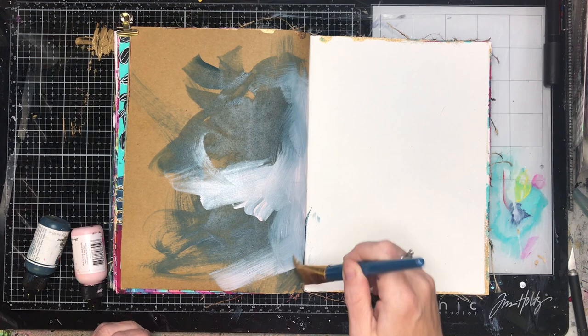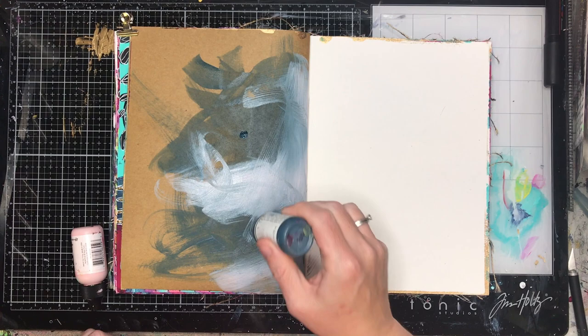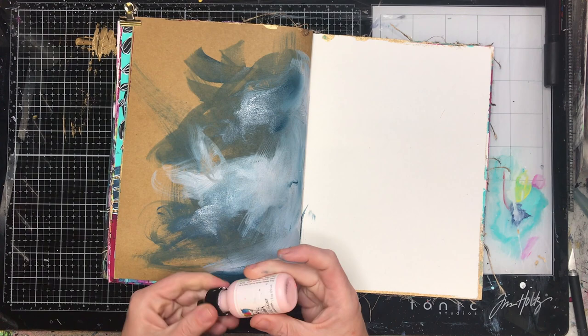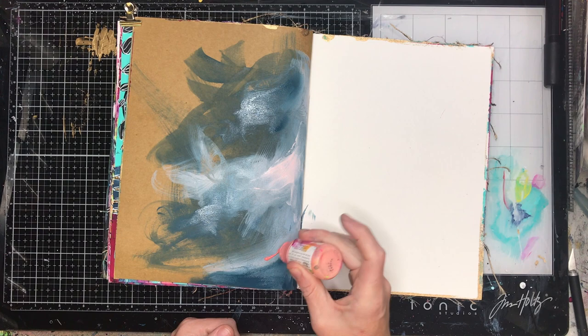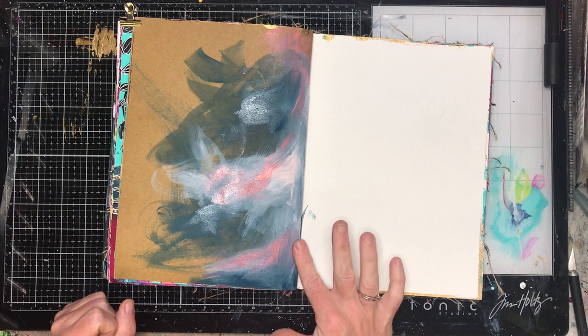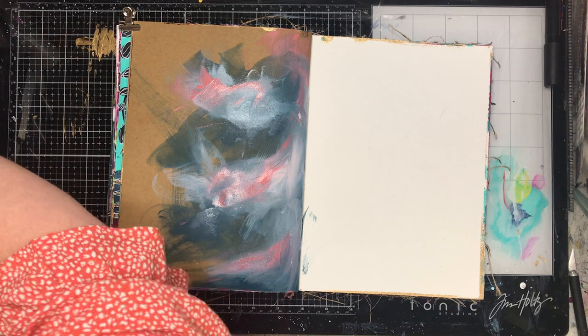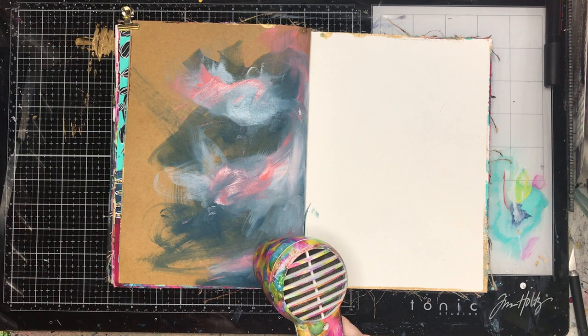I was being really loose and just playing around with this. I had painted the page — you can sort of see it peeking out through the craft — and I quite liked how the paints had gone on. I'm using marine, blushing, and carnation together, which is a new color combination I hadn't used before. I saw someone on Instagram playing with it and thought, okay, go outside the comfort zone and have a go.